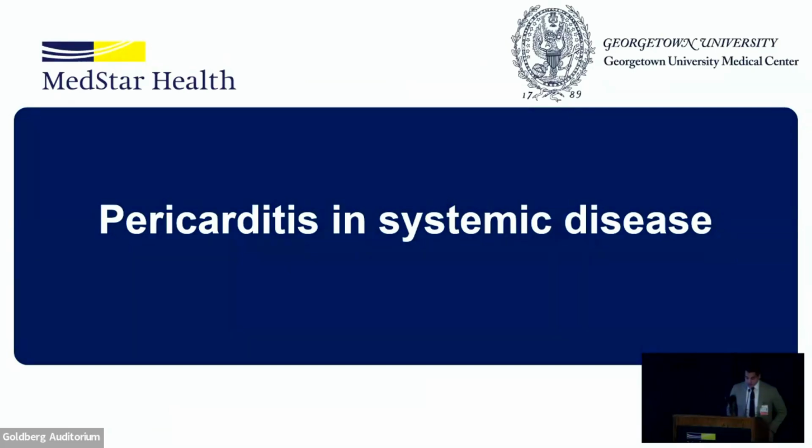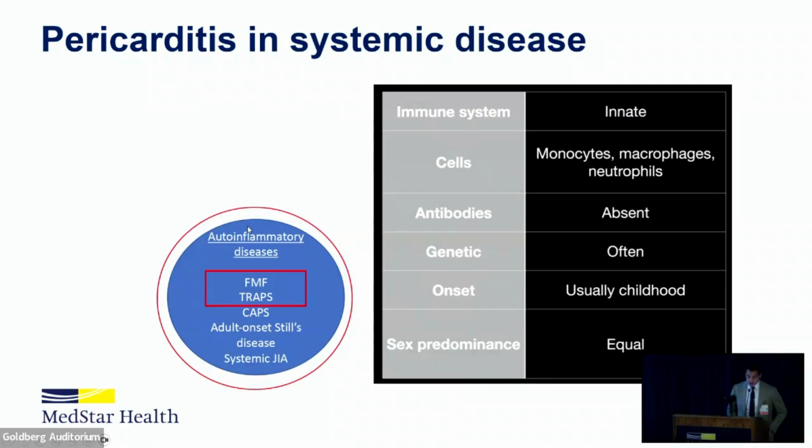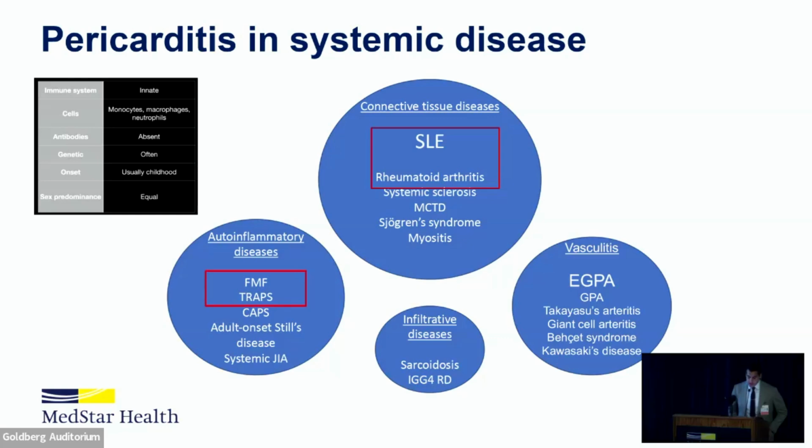And pericarditis and systemic disease, this is extremely high yield to recognize that there are going to be some autoimmune diseases which will also be associated with pericarditis, the big ones being lupus and rheumatoid arthritis. And then there are these autoinflammatory diseases, with the prototypes being your TRAPS and familial Mediterranean fever syndromes, which start early in childhood. These autoinflammatory syndromes really are an aberrancy in your innate immune system, and you tend to not have a lot of antibodies and have more monogenic genetic predisposition, whereas systemic disease tends to have more of your humoral antibodies.